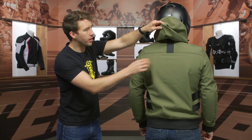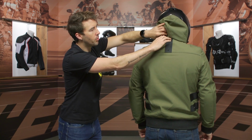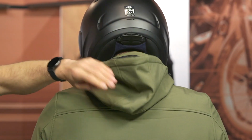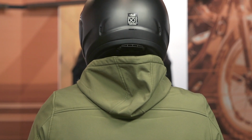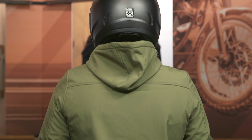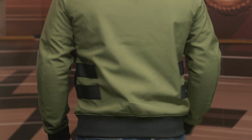Now, I mentioned before, the hood does snap in right there. You can see this snap positioning, but I'll pull this away just to show you. You can see that it's all unfinished all the way around the back. So it would have just been nicer to see that finished up. I don't know how many people are going to be removing the hood on a regular basis, but if you do, it's just one of those things. No back protector included. You do have a pocket in there, so you can throw that in there. It is the Spidi Warrior back protector to fit inside this jacket. Pat, go ahead and face the front for me, sir.